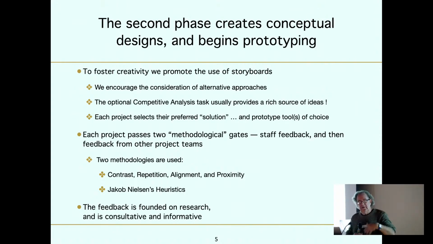And then they iterate that design and produce their first workable prototype. And they then take their prototype and show it to another team. And then they do a tag team and the other team reverses that round. And typically we ask them to use Jakob Nielsen's heuristics. The most valuable part of this presentation, by the way, is the last slide, which has the references to Nielsen, references to CRAP, and the references to some other things that I'll cover in a second.